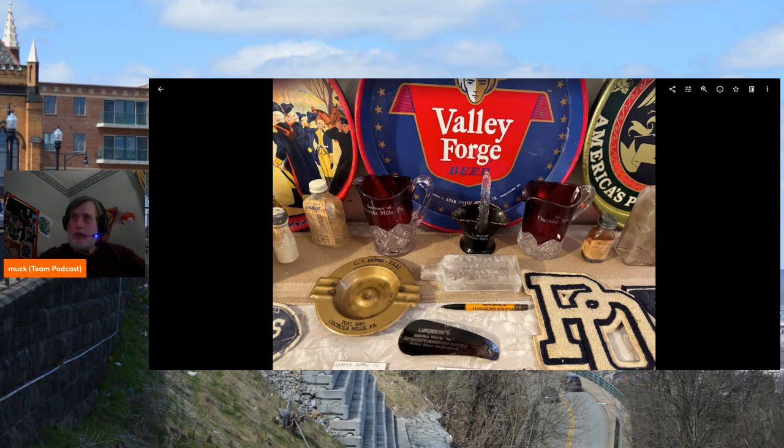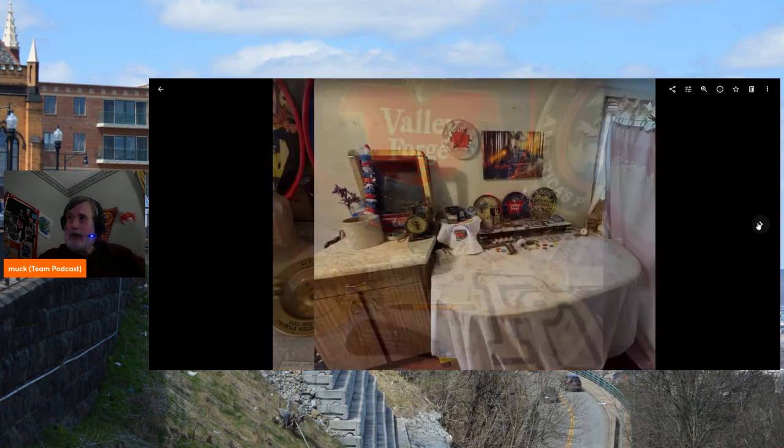Now these things in the middle, these old rose glass things, my mother had one of them. I can't remember for sure which one of these pictures it was. I think it might be this one here to the left. And then these other two I got, I think, from eBay. Those things are old. They're probably from the turn of the century. We got another old medicine bottle. Let's go to the next one here and see what we got.